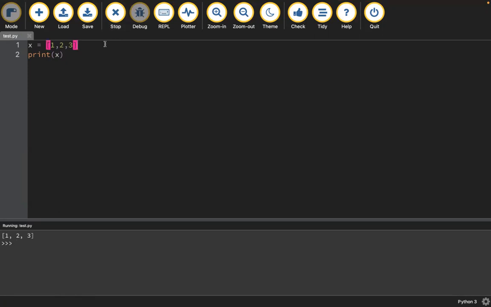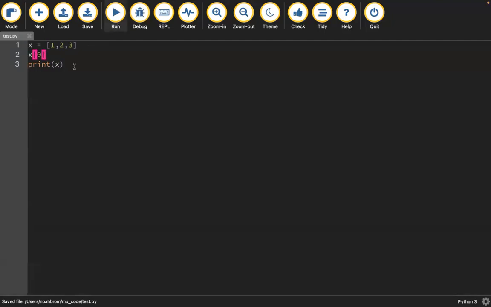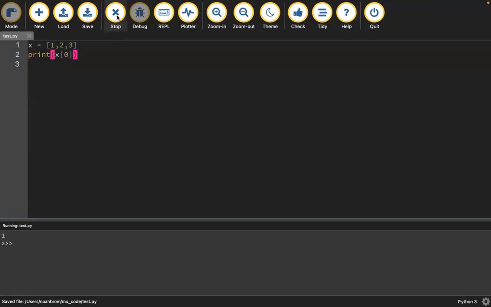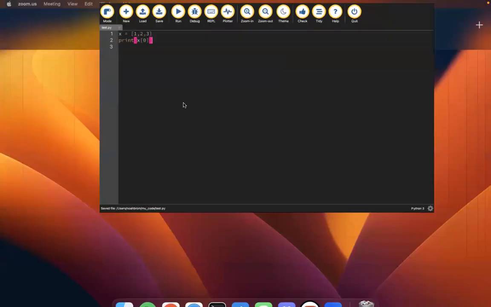So let's say, for example, we want the first element. We use indexing, and it's also bracket notation, and it's 0 index, meaning we start counting from 0. The first element is x sub 0. So first element here, let's go ahead and print that out. Okay, first element, there we go. Pretty simple.